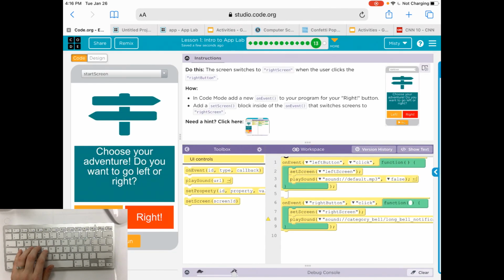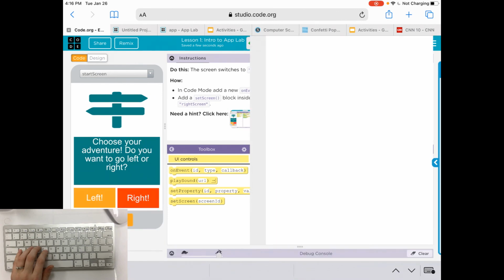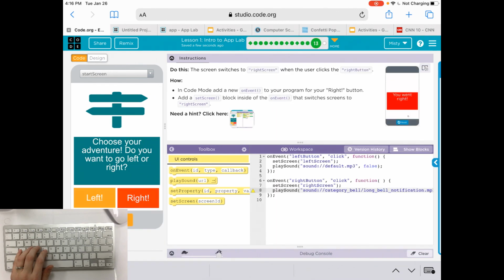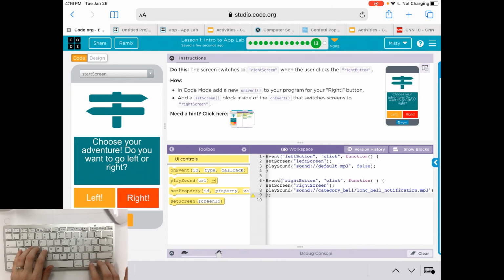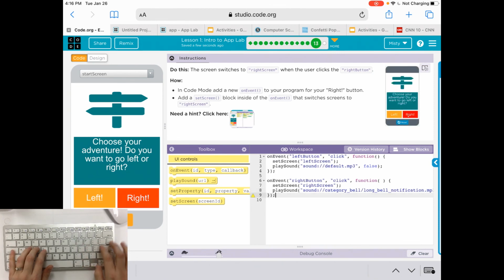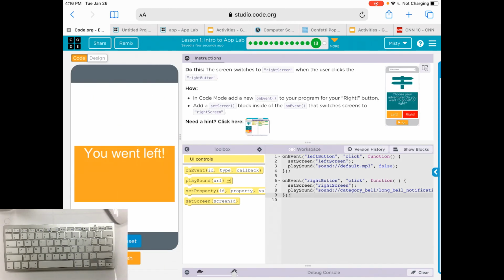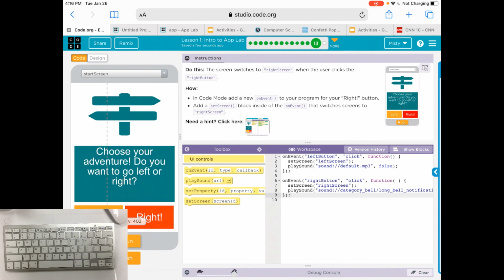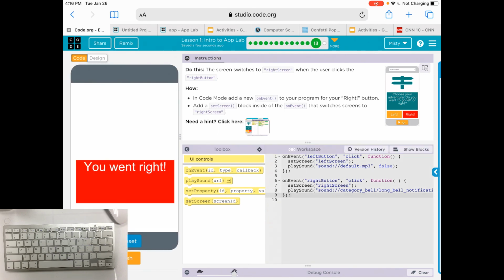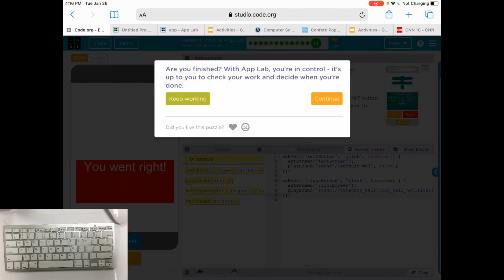So I got to reset my cursor, show blocks, show text. And now I should be able to add a semicolon there and a semicolon there. Nope, I don't need a semicolon there. Okay, now whenever I run, I can choose left, run, and that's what happens when I select right.